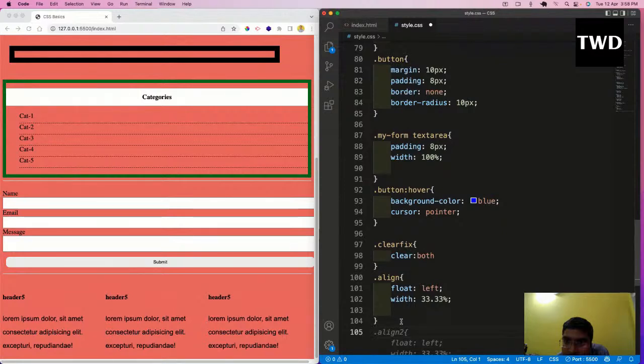Here you can see we have created 3 headers, and all the 3 headers have floated in such a way that they have floated to the left of the start.